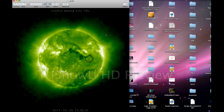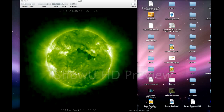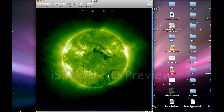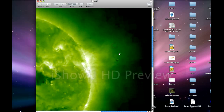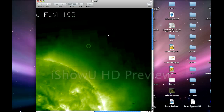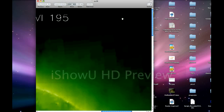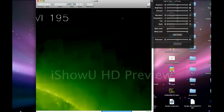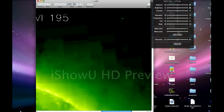Now let's move on to the next one, which I named 16. This one was taken at 14:36. Go ahead and come up here. Now here, this is interesting because we have this object here. We have something going on down here, and definitely something up here. Let me zoom in first to this first object over here. Again, you can definitely see something. These are not anomalies taken by the images themselves. These are definitely structures. And again, we have seen this particular image in other images that I've taken. The only thing I can adjust on here, as you can see, is color and black levels. So let's make this a little brighter so you can actually see that object right there. There it comes. Look at that. There it is. There's definitely something there.